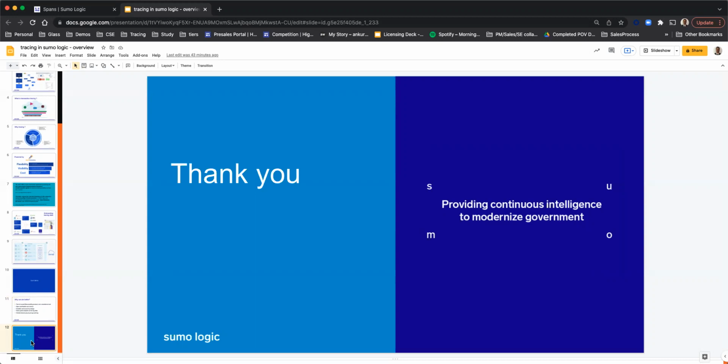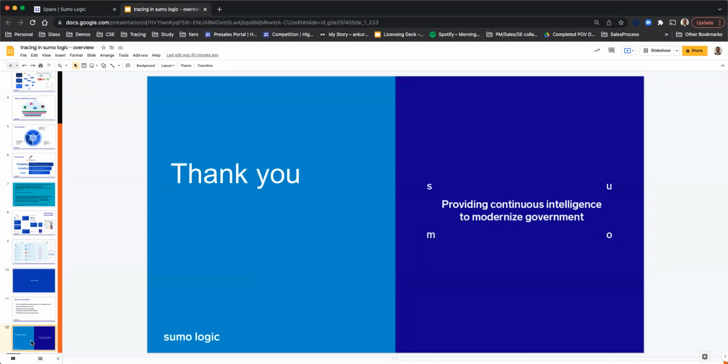There is a question. The question is, how can I keep my data within India? With Sumo Logic, we provide you multiple instances across the globe. So you can decide to keep the data in whichever geography that you want to meet your data localization and compliance requirements.